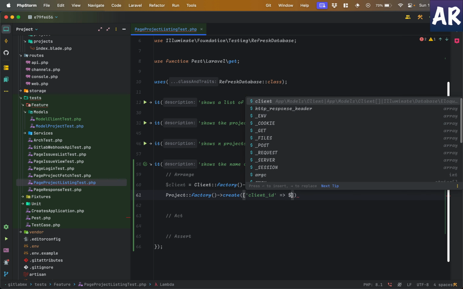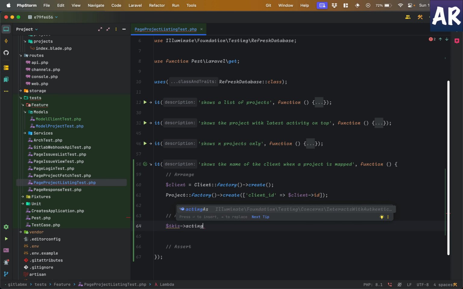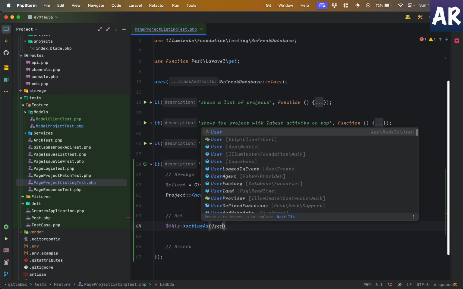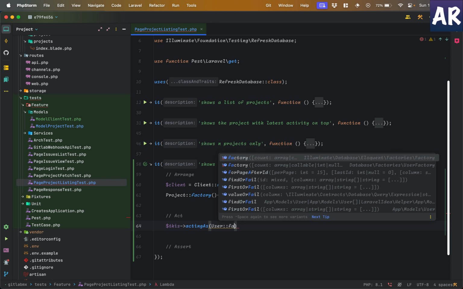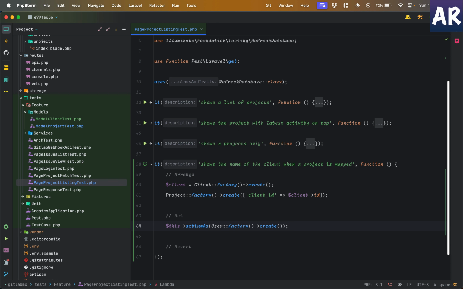I need to set the client ID. And then I need to find some way to reduce this or simplify this in some way. I'll have to look at the documentation.